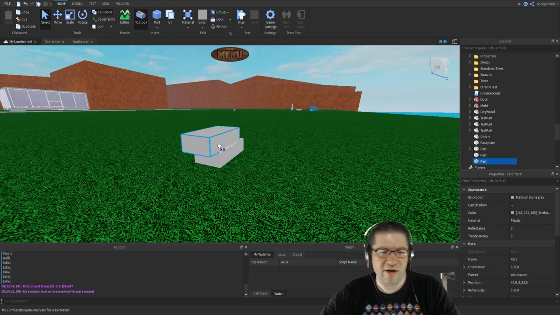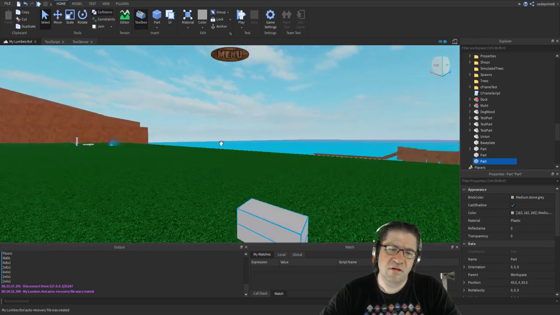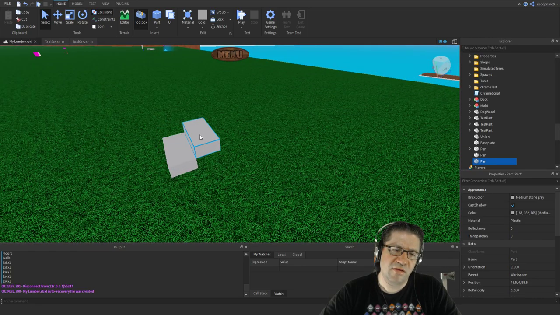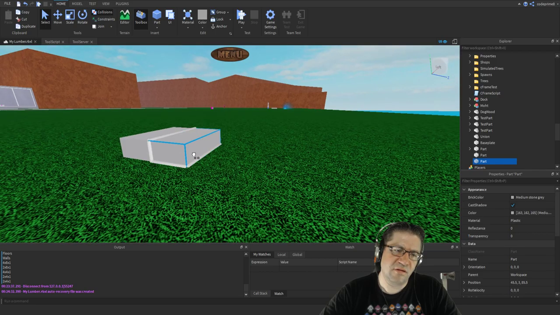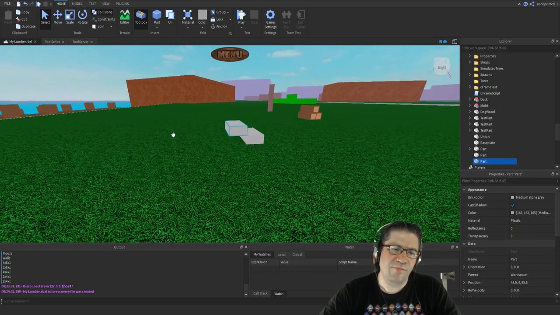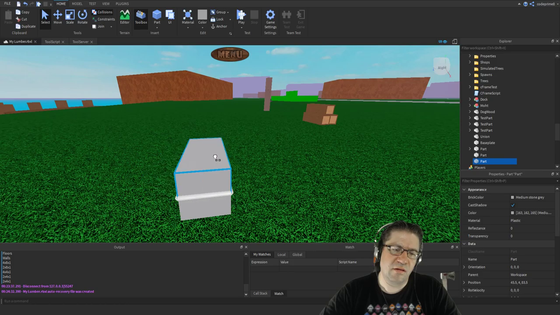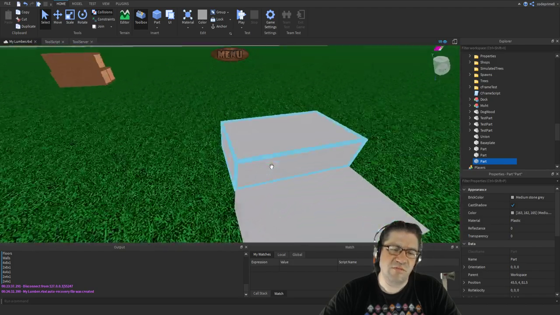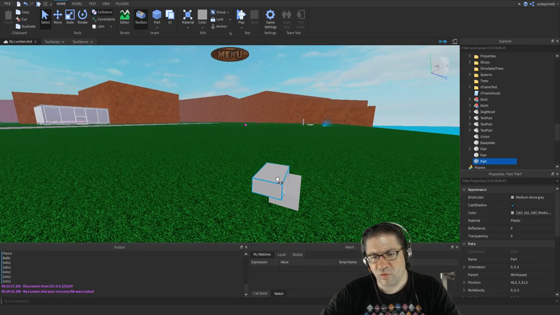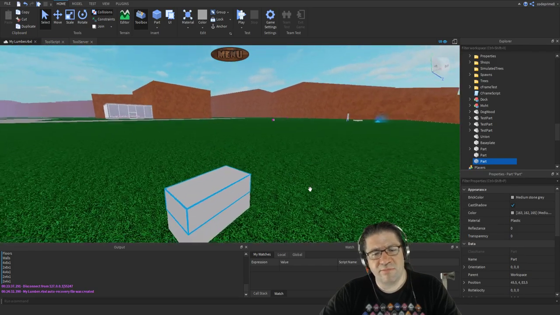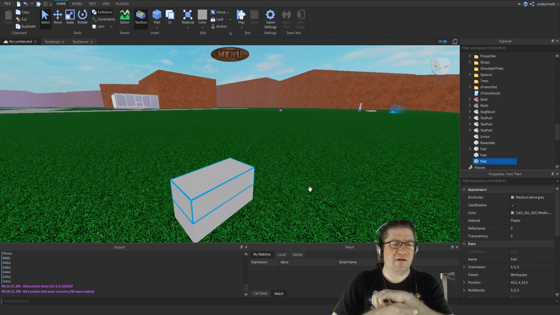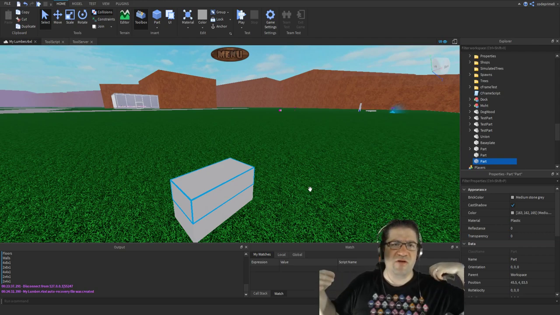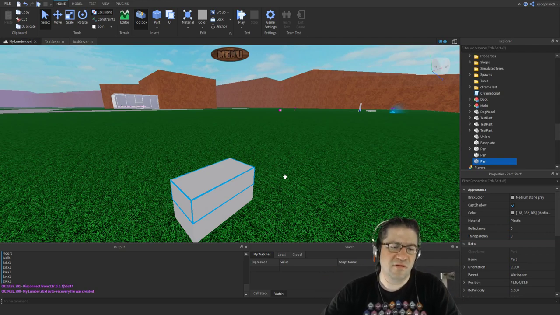How far along are we? We're 19 minutes in. And I'll see if I can't figure that out. How to make a building system like the Studio system. And I'm sure there's a lot more. Look, do you see how it's got a bounding box around it? I kind of want that for whenever you're trying to select different items.